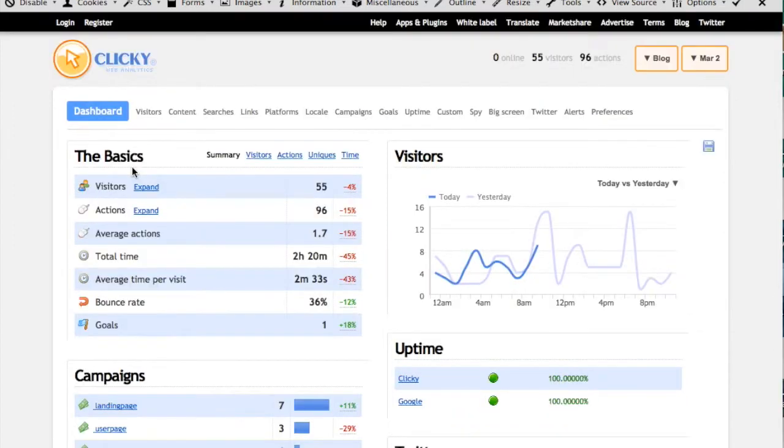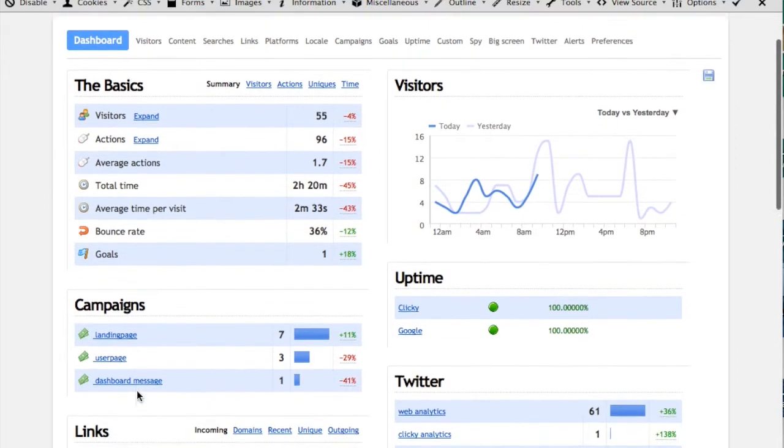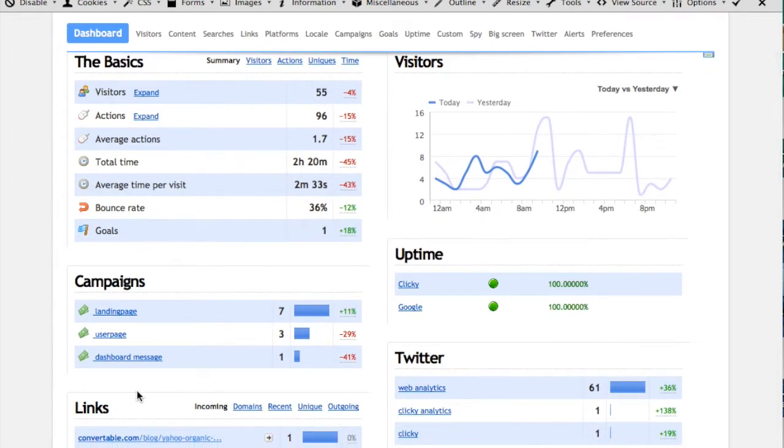On a basic level, Clicky lets you see every visitor and every action they take on your website. With the option to attach custom data to visitors, such as username or email address, you can analyze each visitor individually and see their full history. With the campaign function, monitor your campaign in real time. See how many visitors have come in through each campaign from your dashboard or the dedicated campaigns page. A campaign can also be set up as a goal funnel, allowing you to keep track of conversion rates and more.